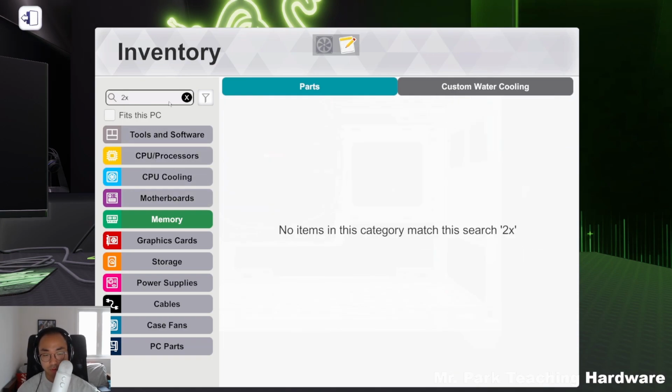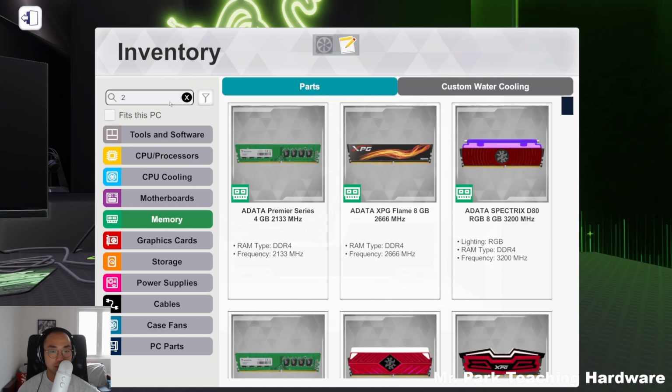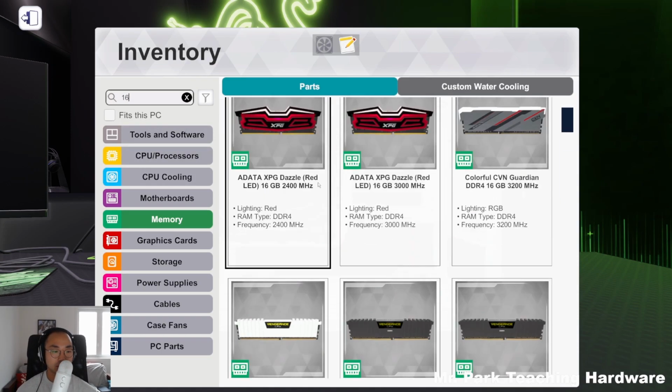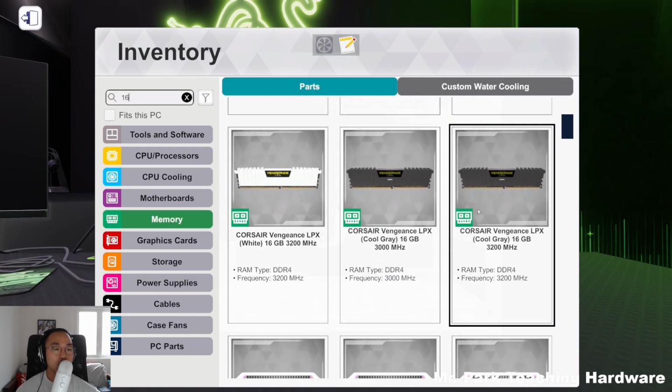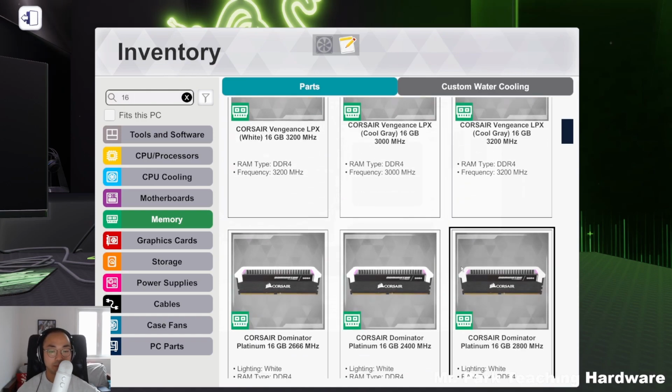Let's see if they have it in proper setting. They do not. Let's see, 16 gigs. Now, when you do install RAM or buy RAM, you do want the speed to be as high as possible. Faster RAM tends to be better. That way, the speed of the RAM communicating with your CPU will be better. And the bigger the storage, there's more processes, more software, more apps you can run at the same time on your computer.